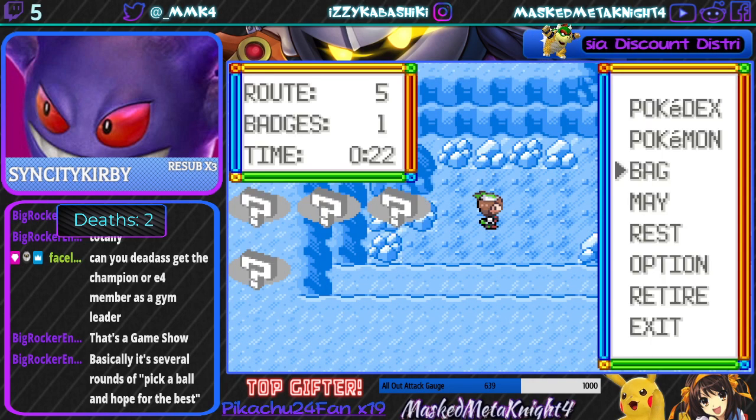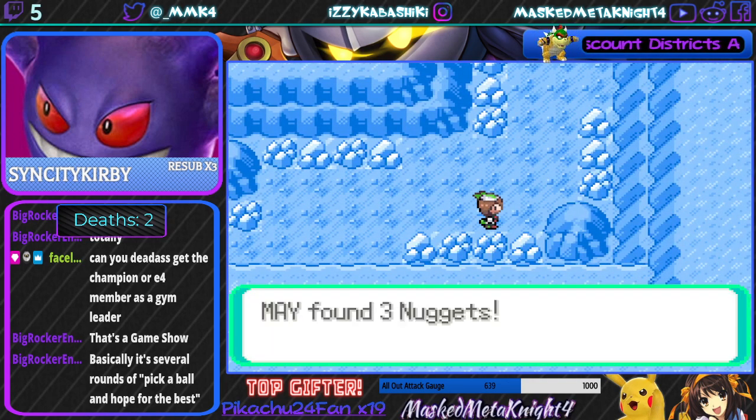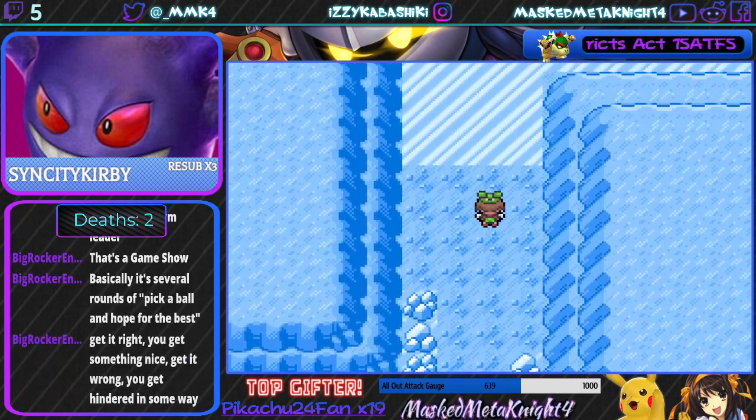Ooh, do we get an ice type? There's four Pokemon we can get, right? We only have three Pokeballs. We gotta be Nuggets! Yes! We're rich!